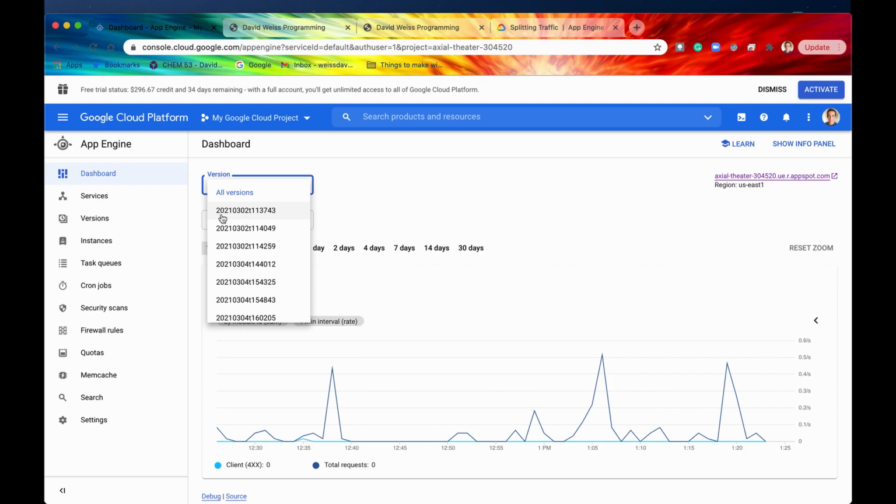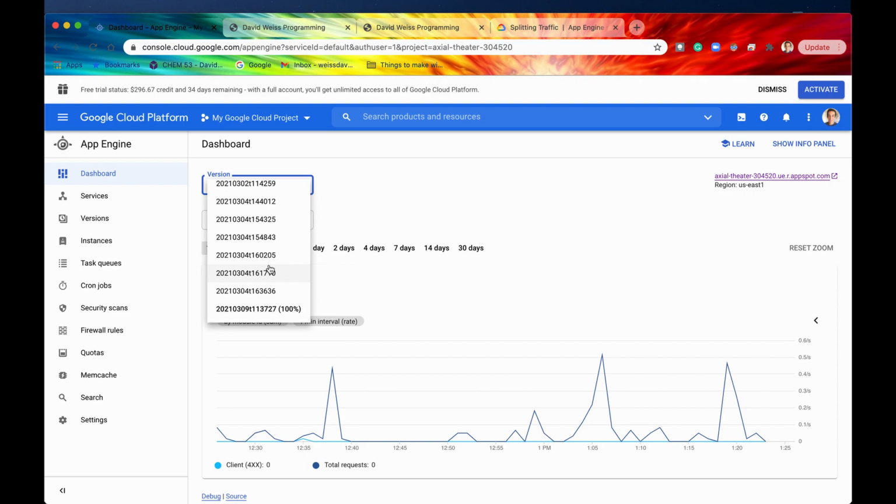And the way to read this is very simple. It's just the year, so 2021, and then the next two digits are the month, 03, which is March, the date, 02, and then you get a timestamp after this T, which is basically the time on your computer. So it's 11:37 and 43 seconds, right? And this is in military time as well. So if you get something like 16:17, this is actually 4:17 p.m. and 10 seconds. So this is definitely okay. I actually leave it like this a lot of the time. I like this version name.